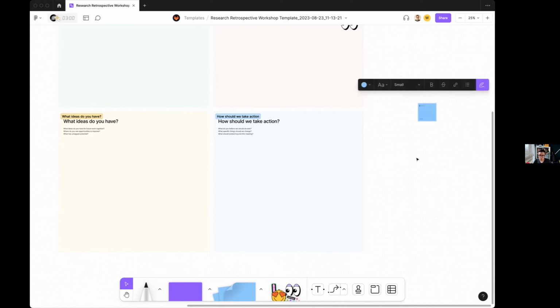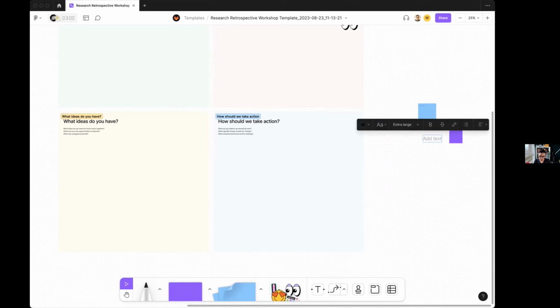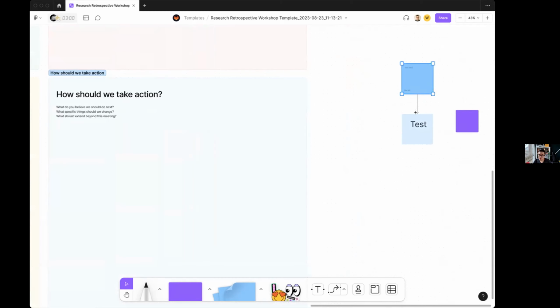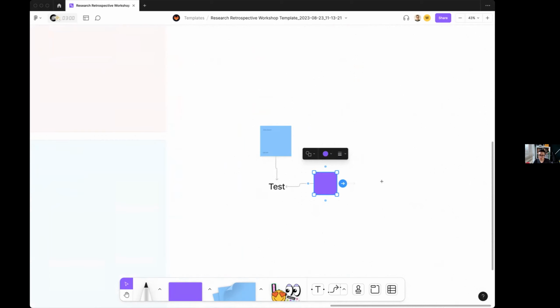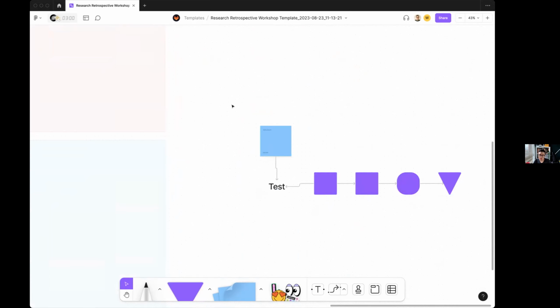If you do have post-its and shapes and text, the arrows to join stuff up work pretty well a lot of the time. If you know you're making a flow of things, you can add another one through this little menu. This has changed since I last used it, but that's quite nice. So that works quite quickly.